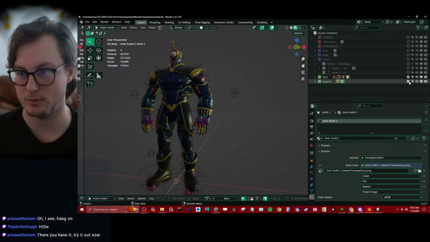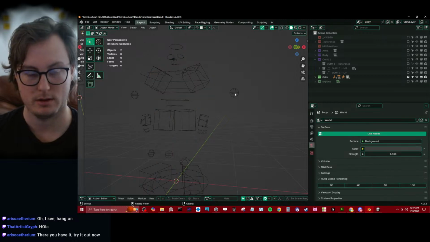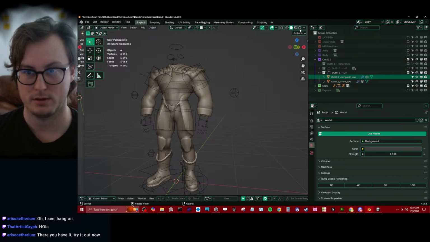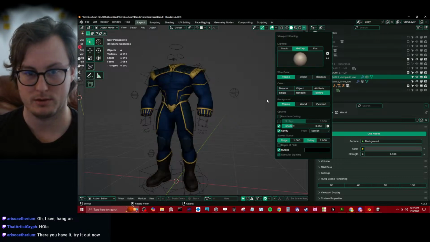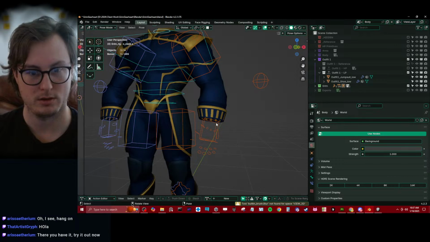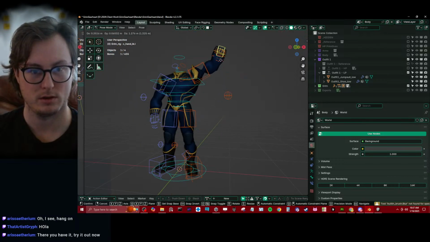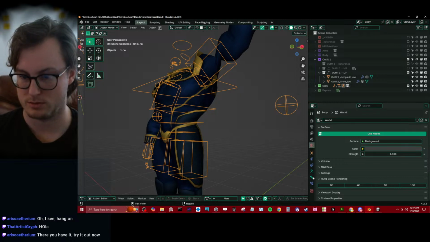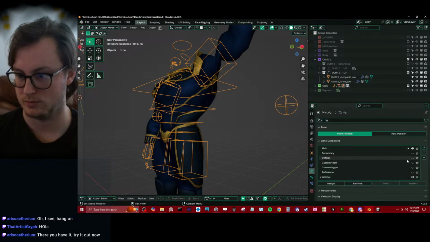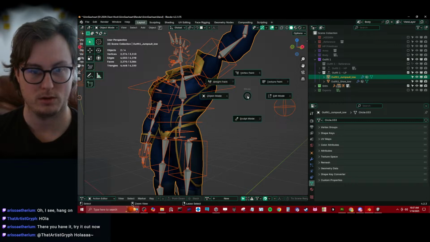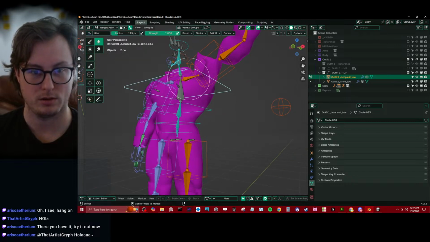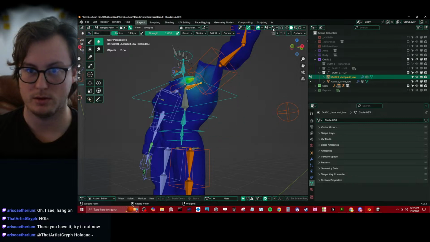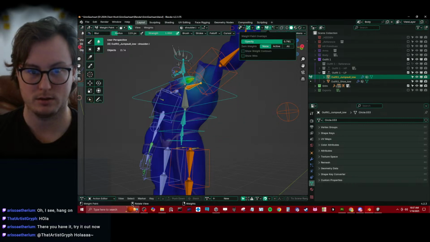So that way we can see what's going on. Can't see anything.